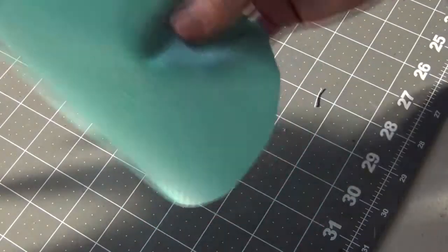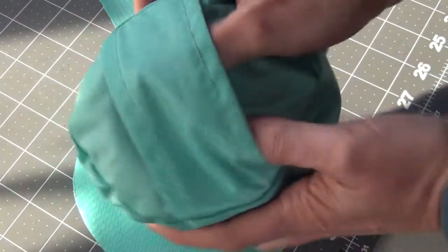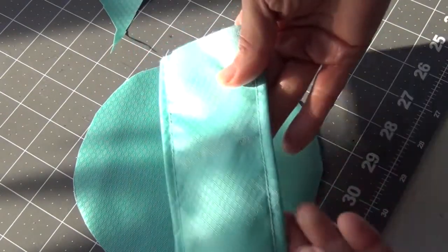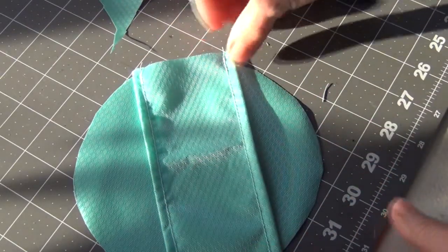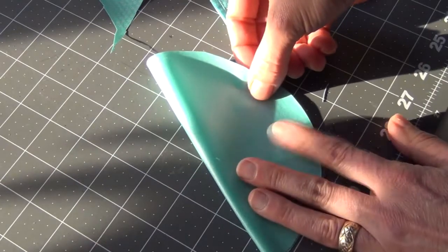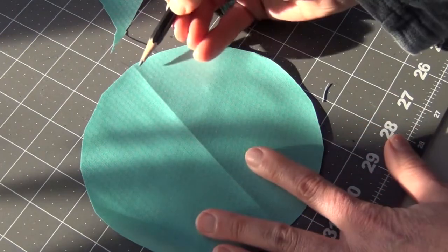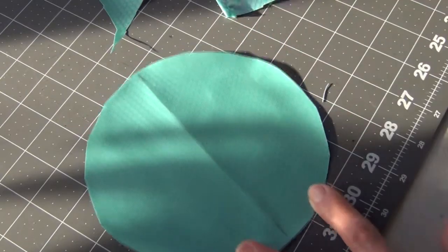And then the last piece that we have here is the back piece of the bag. This is going to have the belt loop and that piece we've already sewn. So we just need to put that so that it's perfectly centered. And a good way to make sure it's perfectly centered is to just put a finger crease in it, or if you wanted, you could emphasize that line and mark it on the inside with a pencil.